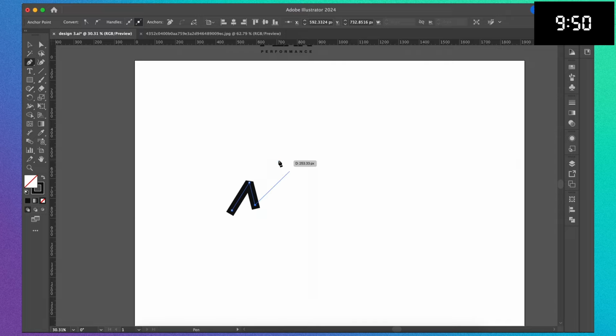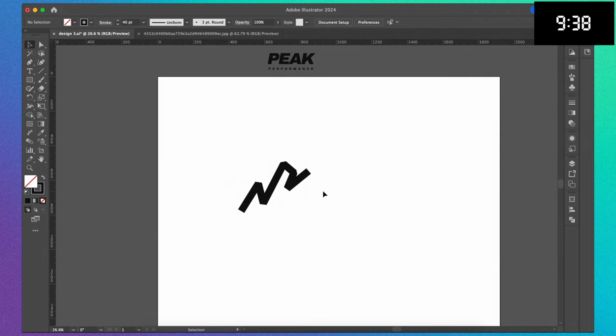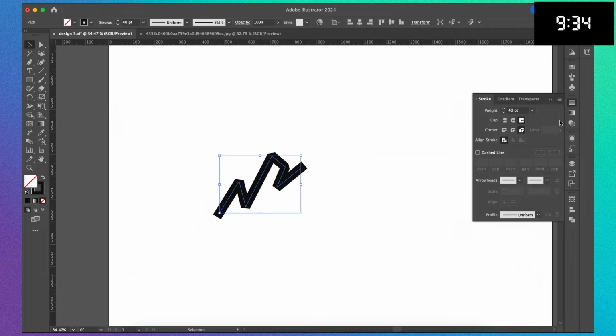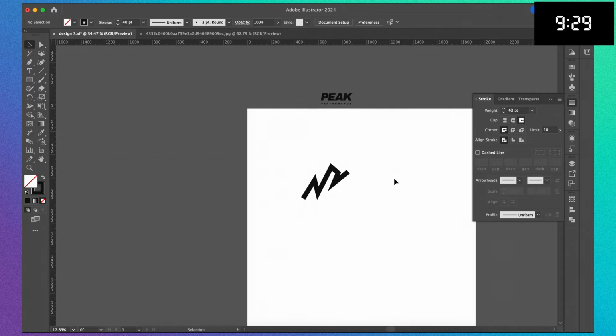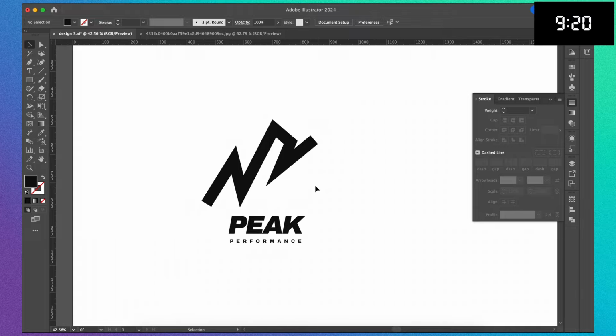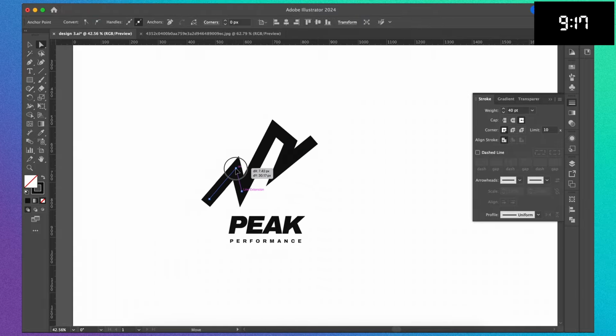I wanted to again go with a peak concept, but I wanted things to be a little more graphic, a bit more abstract than the first design. Right now, this stroke path looks like a random line, I know, but I did have ideas in mind for this. I wanted to use the same logo type as before because I think the choice there actually nailed it for this brief. So yeah, just playing around with the path here, still not happy with it by a long shot though.